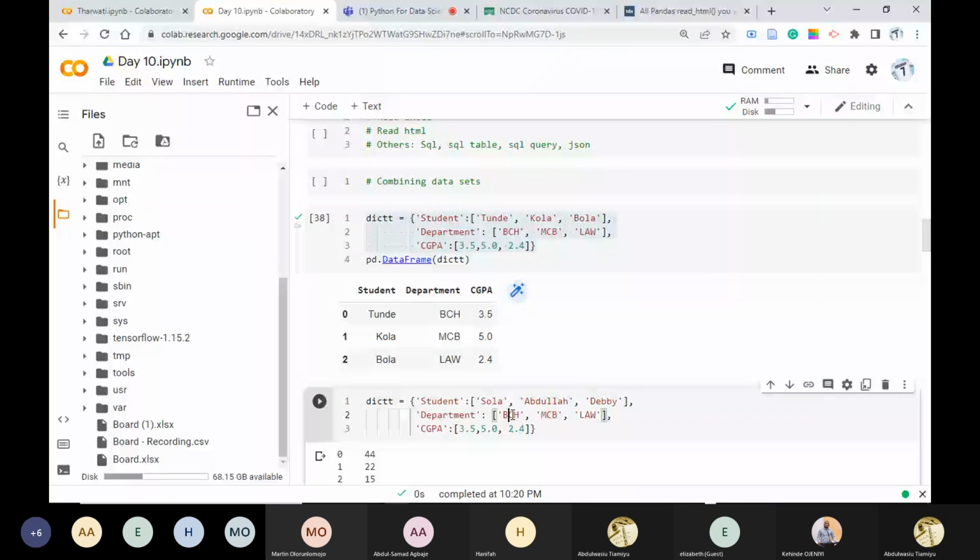CLI, and Greek, and basic computer. So let's say they have the same CGP. We call this data frame 2.